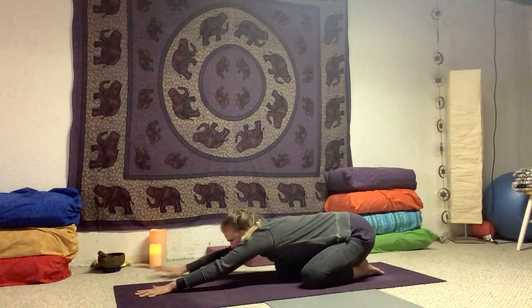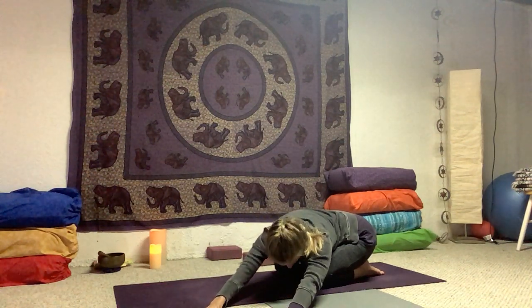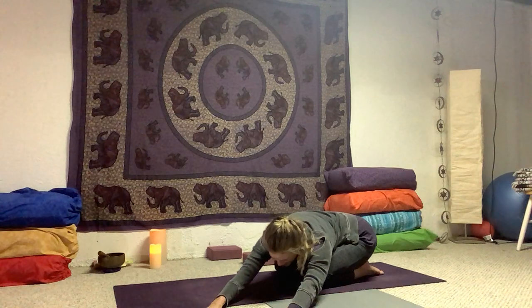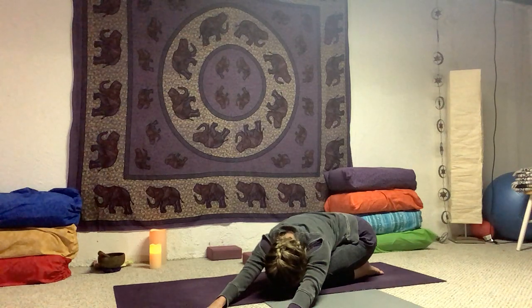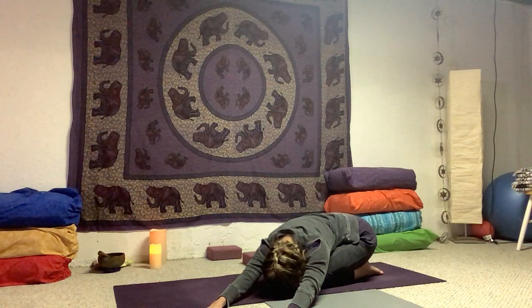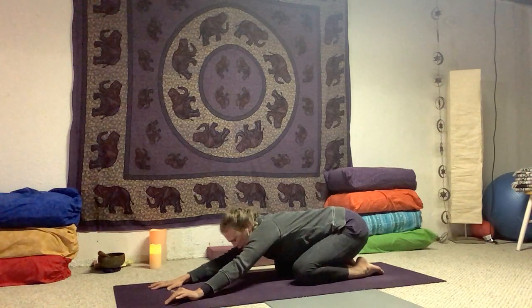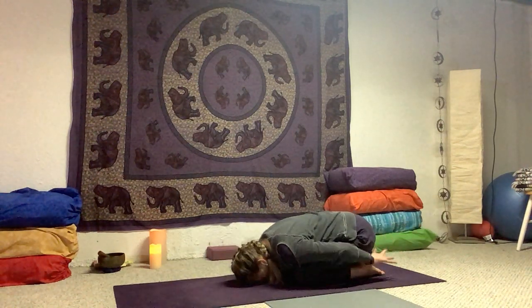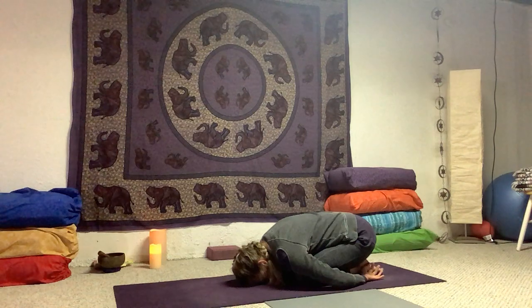Good, and then walk your hands back and over to the left side, even off your mat. Good, as your hips sink back towards your heels as best you can. So now that right lung, very spacious and under the armpit, take a breath here. Good, we'll walk those hands back to the center and bring them back around to your sides and rest. Rest your mind.